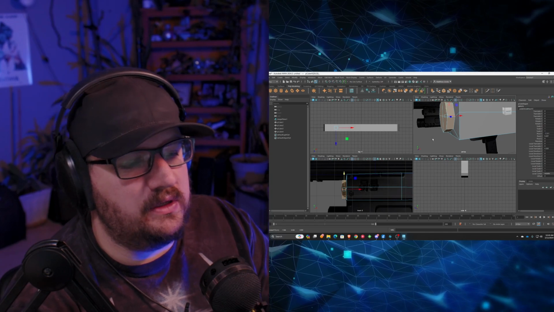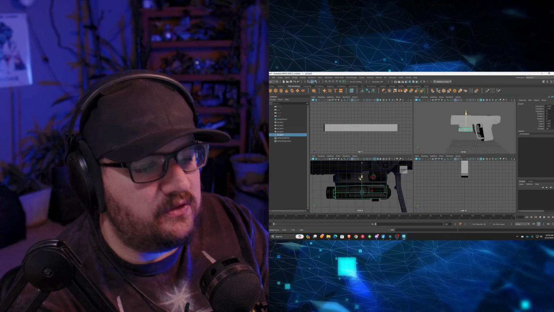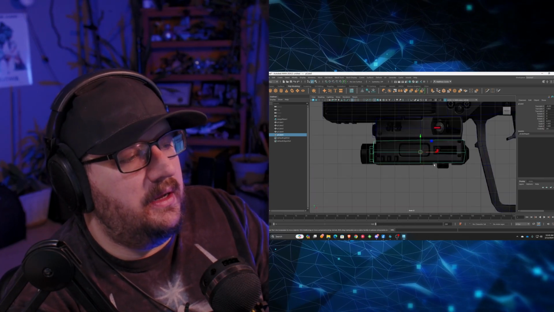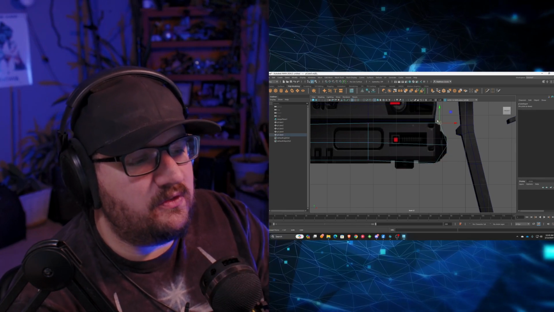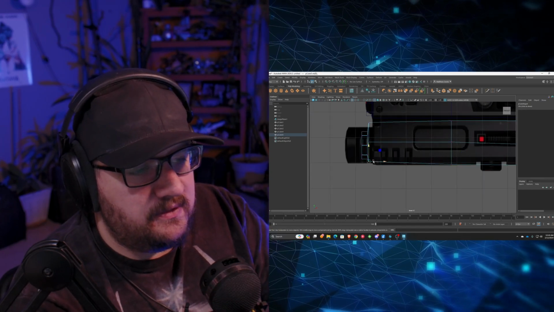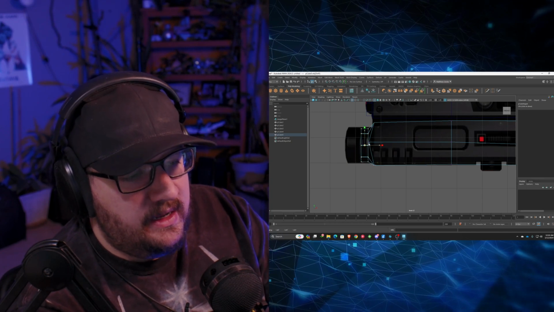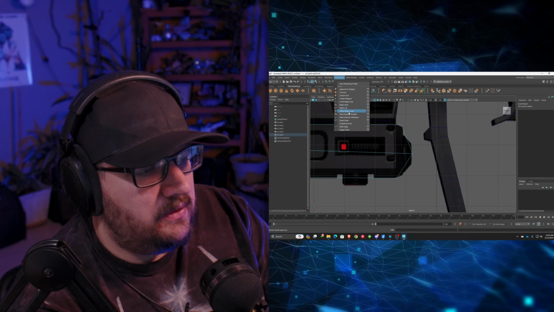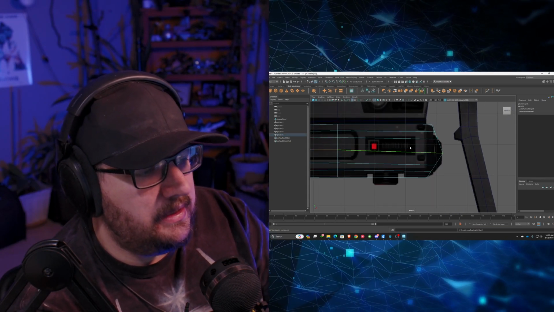Another thing that you really don't need to focus on too much right now is edge flow. You're going to have some weird edges. You're going to have some weird things that don't look right. You're going to be able to clean that up later. The important thing, again, is just this general shaping process, because this is the skeleton of your model, and this is going to carry you through the entire design process. I don't necessarily like that I left this that way. I'd go back and clean that up, just because adding these offset edge loops here is going to probably add some issues down the line if I don't clean that up immediately.